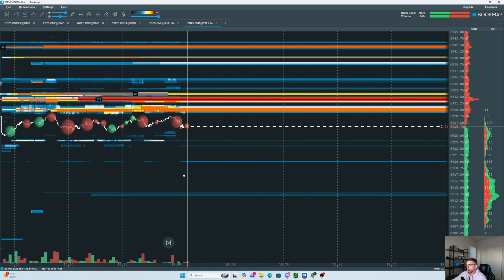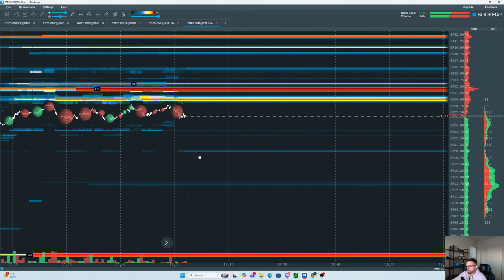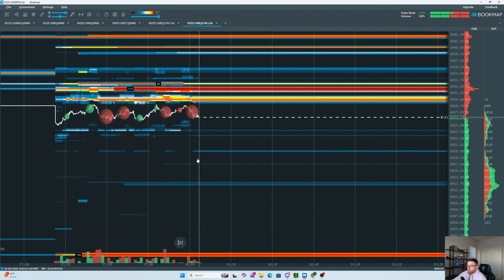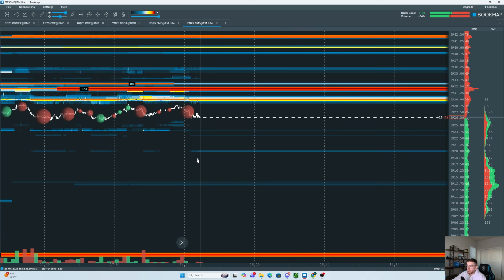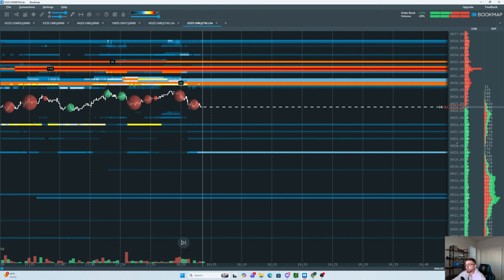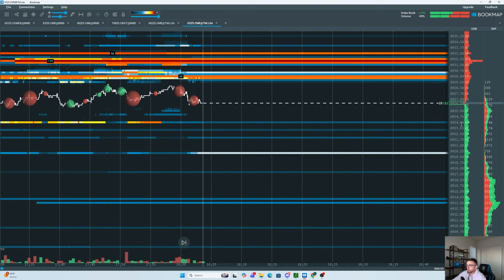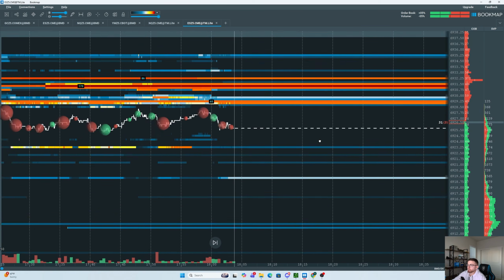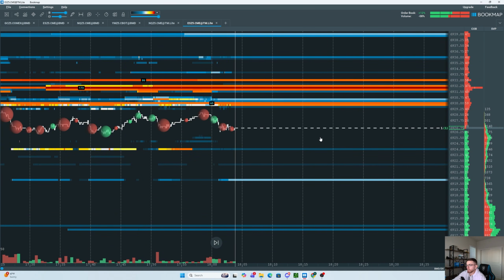Now here's how to practice and learn how to use Bookmap, but the best way is honestly watching it time and time again. I've been using Bookmap for a little over 3 years now, and it took a lot of screen time to actually get used to using it in real time at my key levels. But just like anything, the more that you watch it, the better you are going to get. And what's really cool about Bookmap is it does have a replay mode. So you can go back in replay mode, select any day, any time, and just start watching the price action.